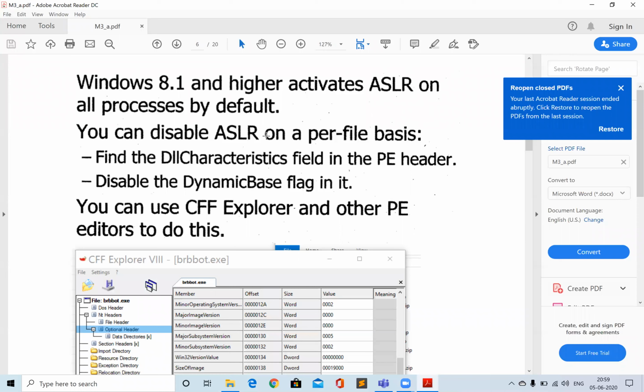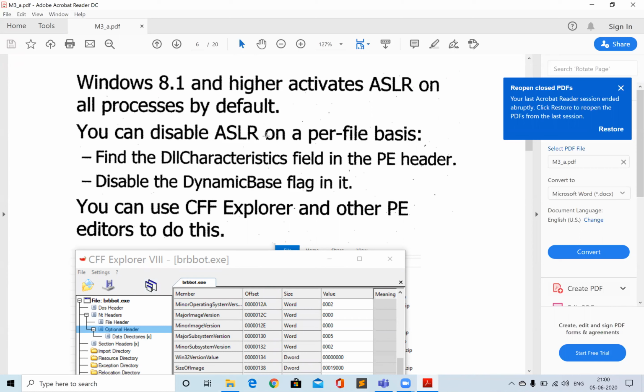When that unpacking code runs, it tries to decode the packed version of code at a particular offset. If ASLR is active, that offset value might get randomized, so maybe the packer or the malware won't be able to properly decrypt itself, and it also won't be properly parsed in IDA Pro.